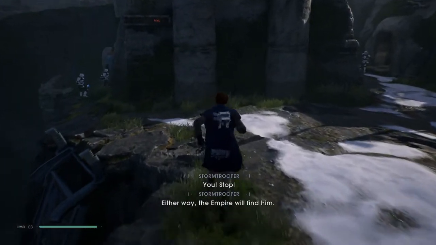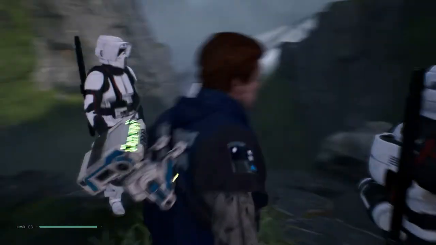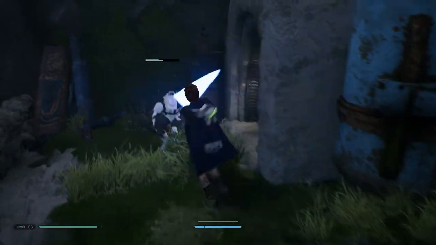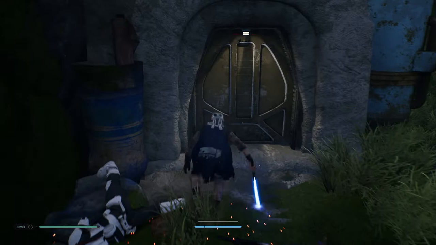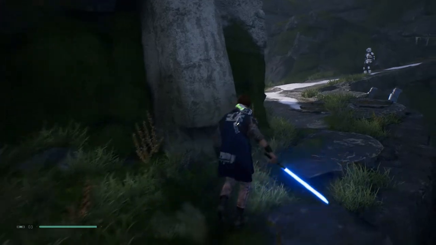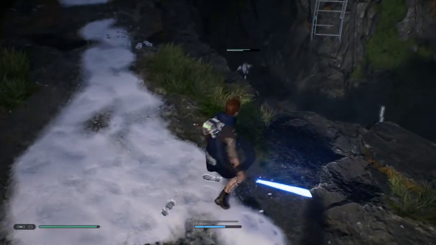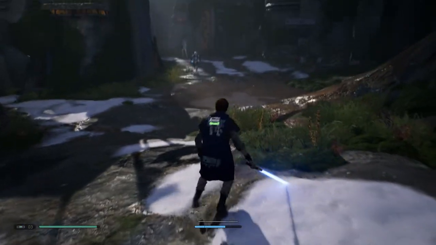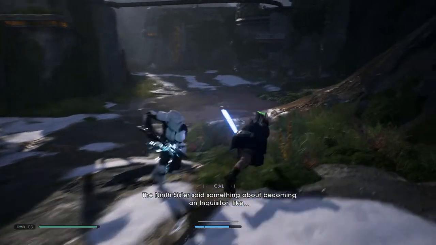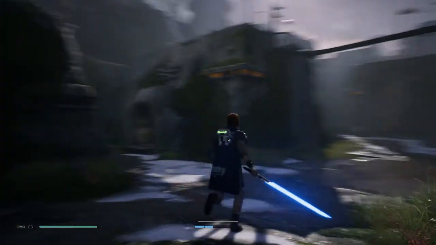For help. You, stop that ship! Blast him! Oh, never mind. I was wrong. Goodbye. That's a much better way of dealing with those scout troopers. Hope you're ready. Goodbye, friend. Keep your head down. Gonna Wile E. Coyote all of you.